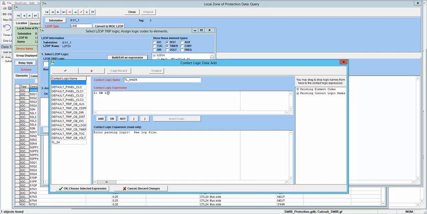Because in the distance relay, typically zone 1 operates instantaneously, so we don't have any timer for zone 1, but we have the delay for zone 2. Typically it's larger than 5 cycles.